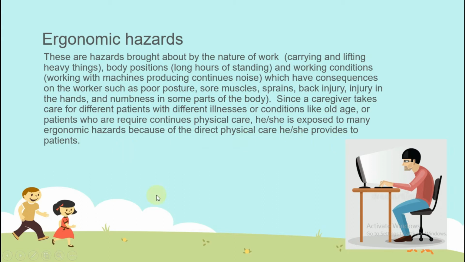Like for example, in this illustration, the ergonomic hazard he has here is looking at the screen for hours and his body posture is not right. Okay, having that kind of posture for hours can cause you back pain or eye sore. Okay, that is what we call ergonomic hazard. The nature of your work.